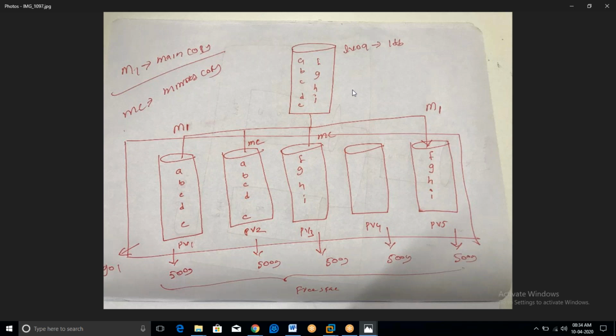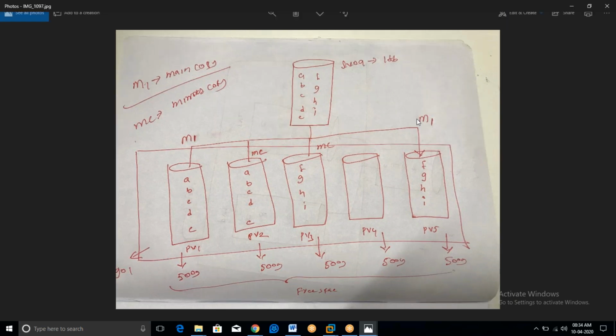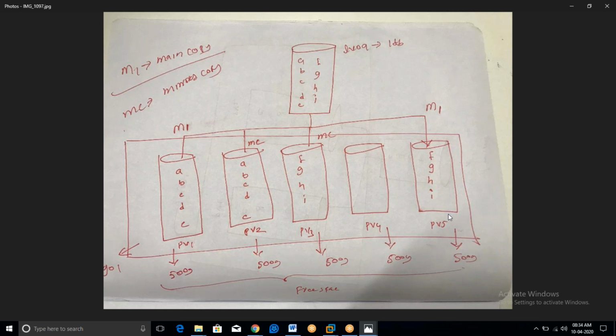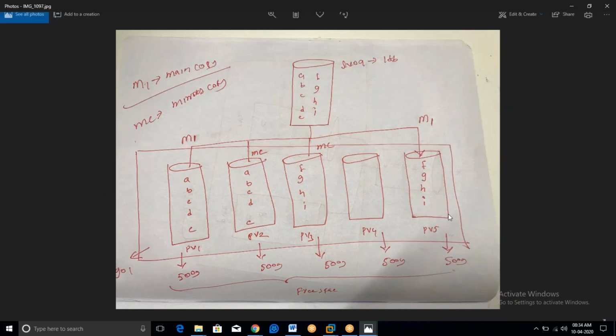But if you go inside logical volume 09 and see how it is spanned on physical volumes, the main copy is internally M1. If you look at main copy M1, physical volume 1 of 500 GB, physical volume 5 of 500 GB, internally it is concatenated. We have two sets of concatenated copies. If you look at the mirrored copy, 500 GB and 500 GB, internally they are concatenated. That's called RAID 1.